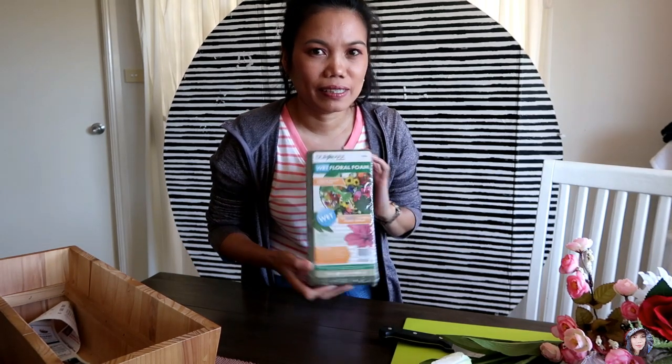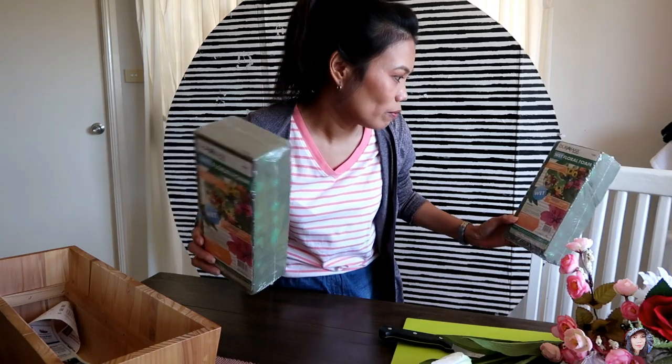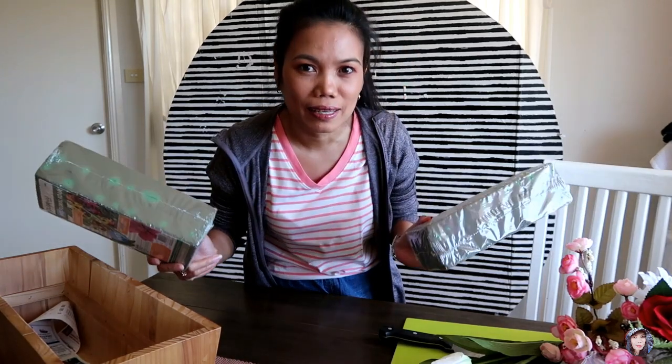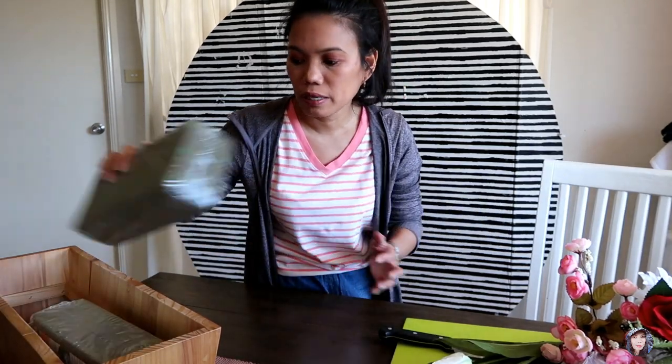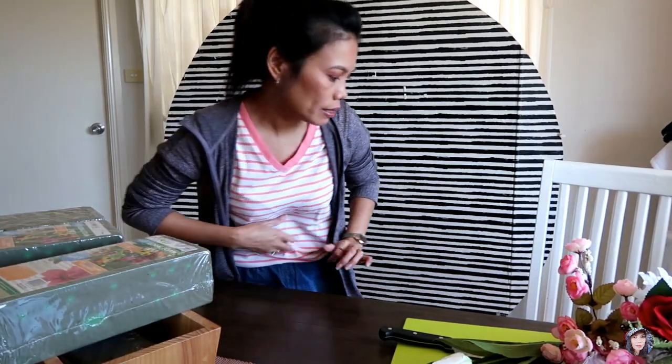This is a floral foam. You can use this for fresh flowers. I did the wedding decorations before, flower centerpieces for the table and the church aisle. So I have leftovers here. This is from my client. I got 4 in here. This one I think is available in Bunnings.